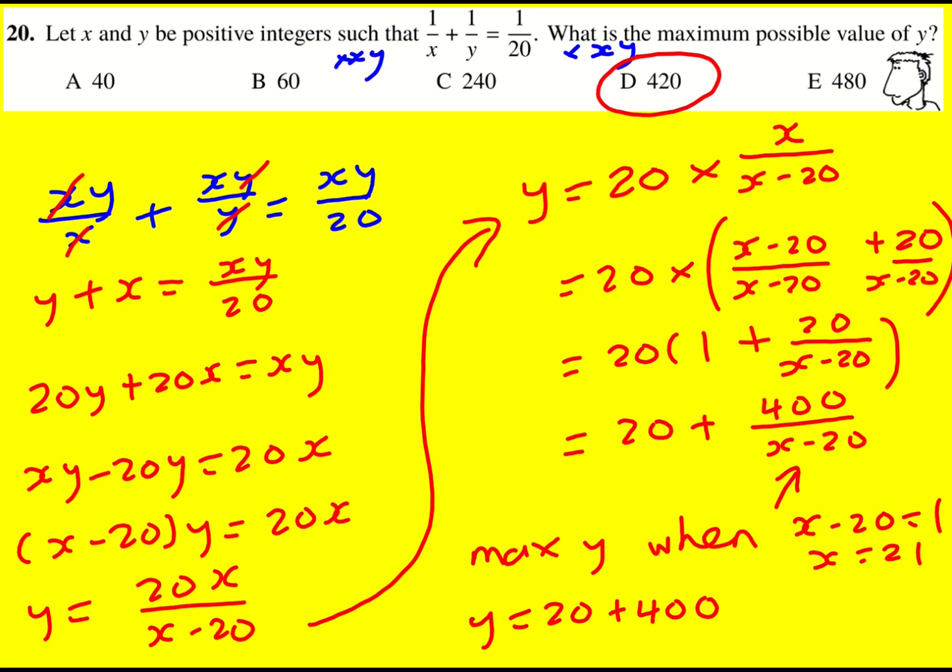So you could arguably work it out from here. You might think, right, I want to make x 21, so I'm only dividing by 1, but it's a little bit less clear. Like, how do we know that an x that was, say, 22 wouldn't work out better? So I think it is best to kind of learn about this approach. You would have got away with it. And of course, you would have got away with it if you'd started with this one, seen that it didn't work, and then you'd probably try this one and see that it does work, and then that would be the answer. But this is a more complete solution to the question.